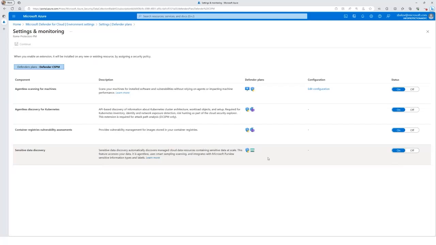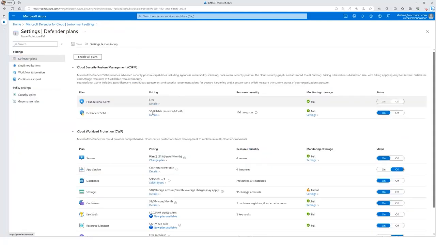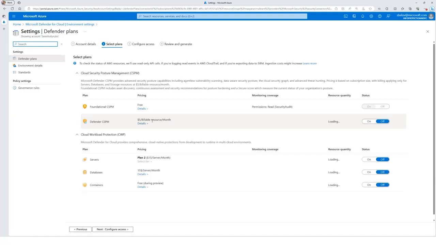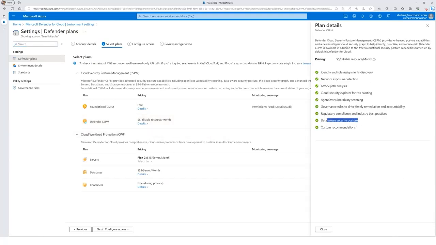Once you've enabled that, we will start scanning, in this case, your Azure storage. A similar configuration is available for AWS connectors and GCP connectors, under Defender CSPM here.